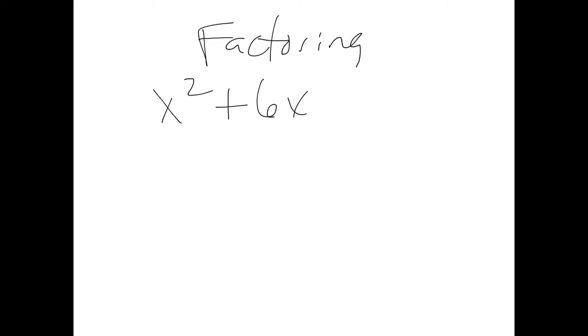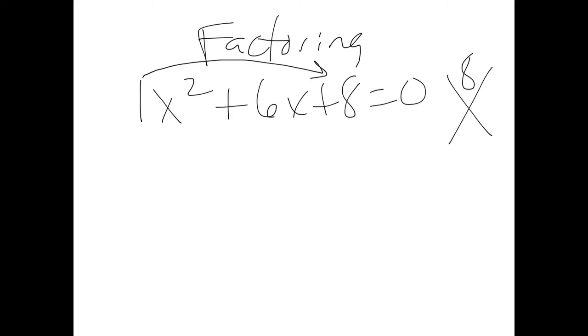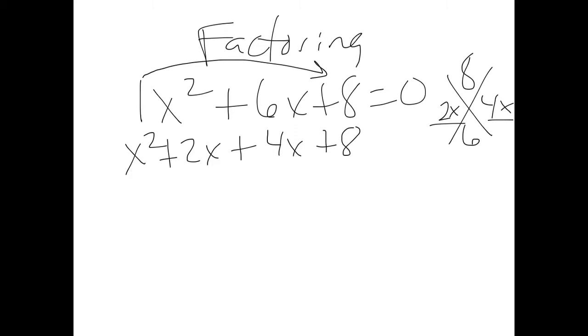So one way is by factoring. We take x squared plus 6x plus 8 equals 0, and we multiply a times c, and we create our X. That's 8. Put our 6 on the bottom. What multiplies to be 8 but adds to be 6? That answer is 2 and 4. I like to put x's beside them, and then we write it out. x squared plus 2x plus 4x plus 8. So the front and the back stay the same. The middle gets split up to be 2x plus 4x.